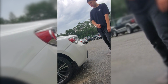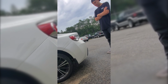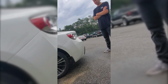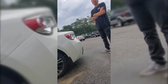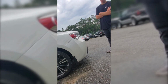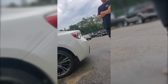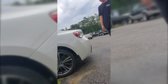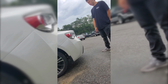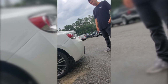It's a noticeably different shade, and I don't believe that was painted at all, if I remember right. Wasn't that the right color when it came in? Yes, it was white. Yeah, it was the right color. So what happens is you get a bunch of variances, even though it's the same year, same make, same model, they have variances in paint. Even when you blend at times in bumpers, it doesn't work out, because it reflects different and all that, but we'll see what we can do to make it better. Okay, awesome.